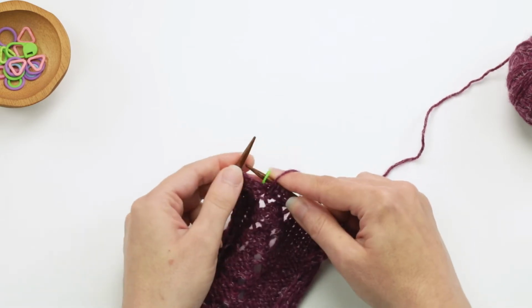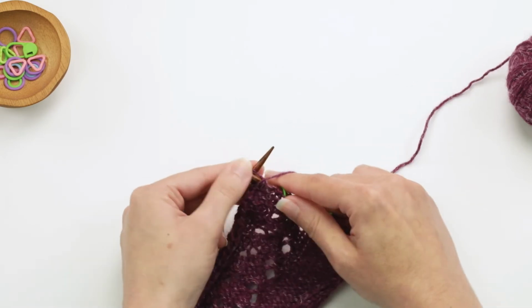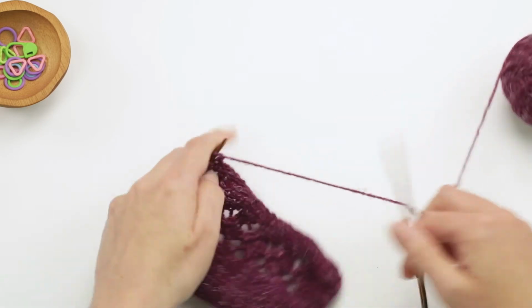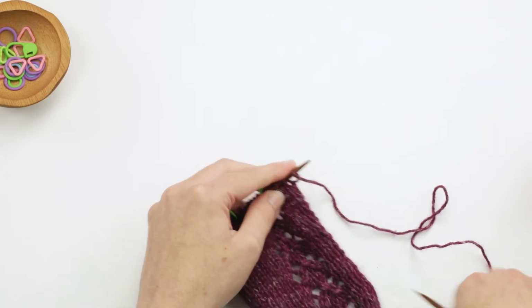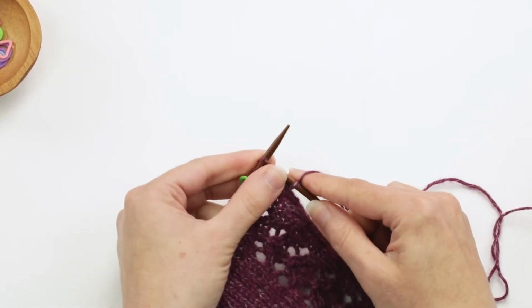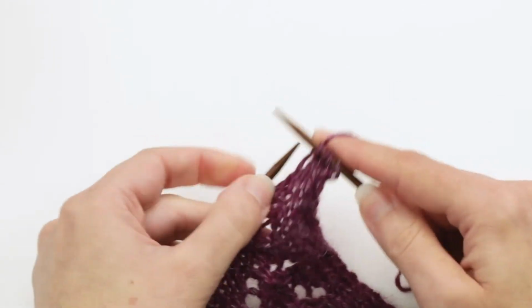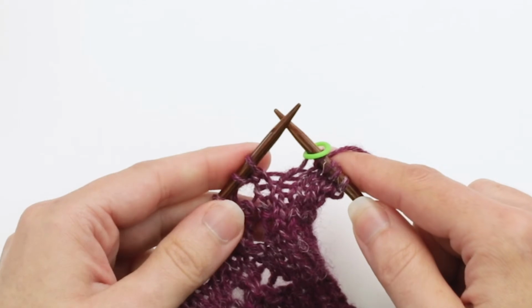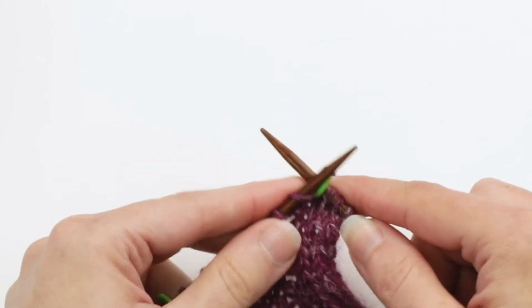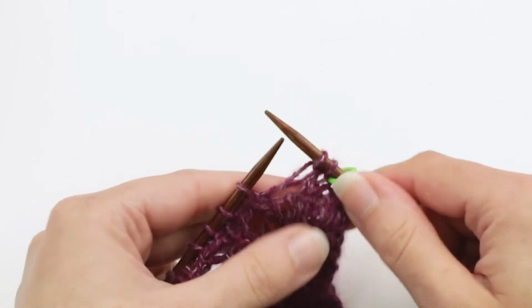Okay, so I'll slip my marker and then I will just work to the end. Okay, I'll turn my work. And so now we're ready to do row 3. So first let me just work to my first eyelet stitch marker. Then I'll slip my marker, and so now we're working on row 3 of our eyelet stitch. So row 3 starts with a knit 2. Then we work a yarn over.